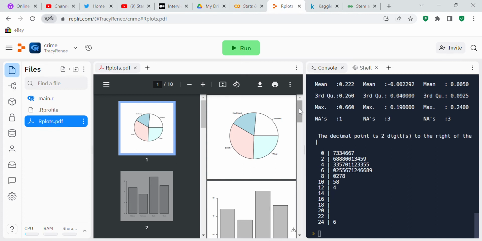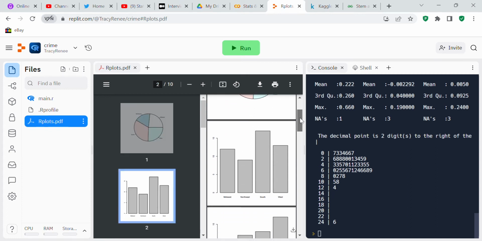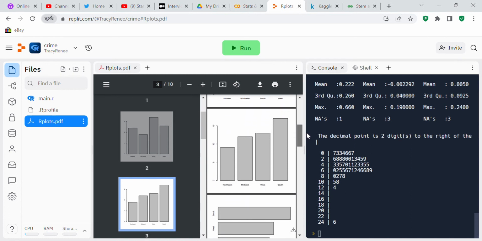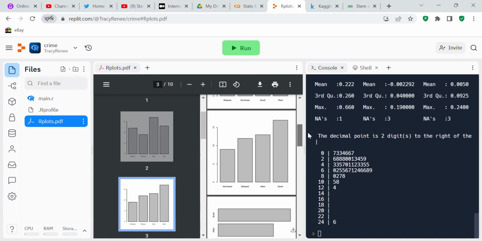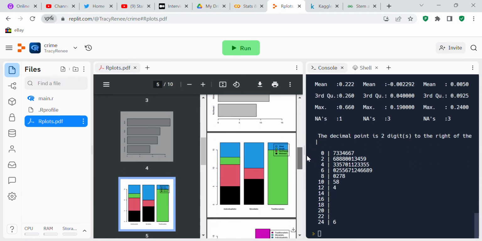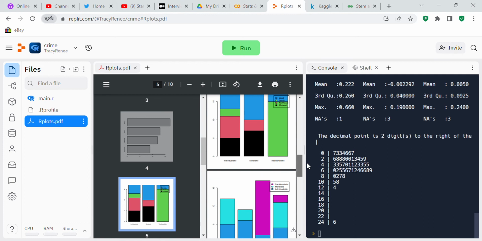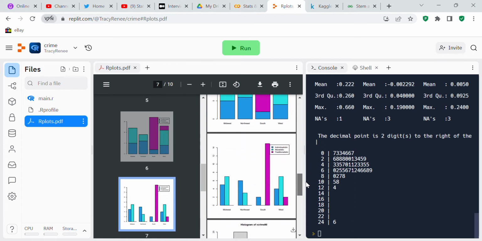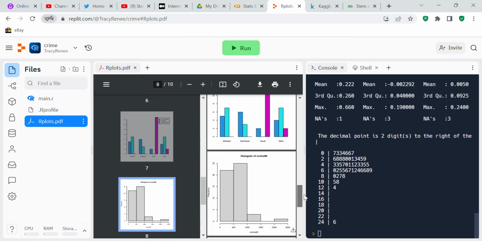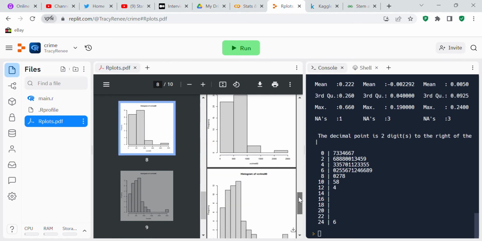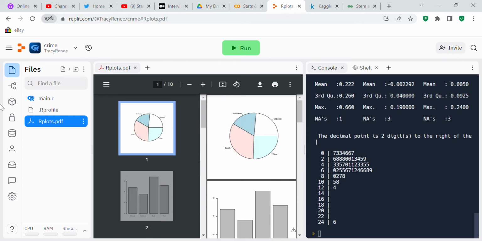The PDF file creates a pie chart, a bar chart, a Pareto chart, a horizontal Pareto chart, a stacked chart, and then another stacked bar chart, a side-by-side chart, and a histogram, and another histogram, and another one. So that's it.